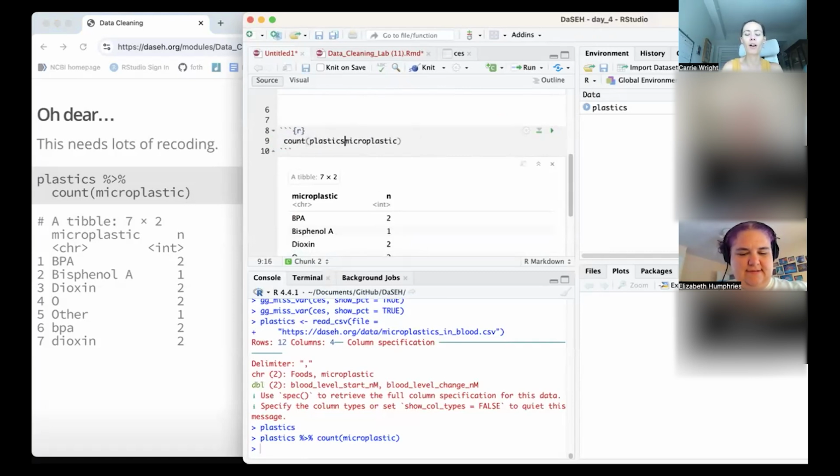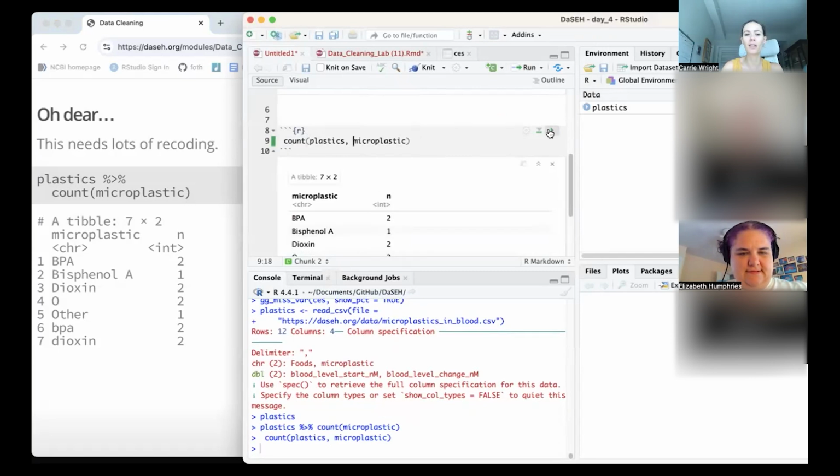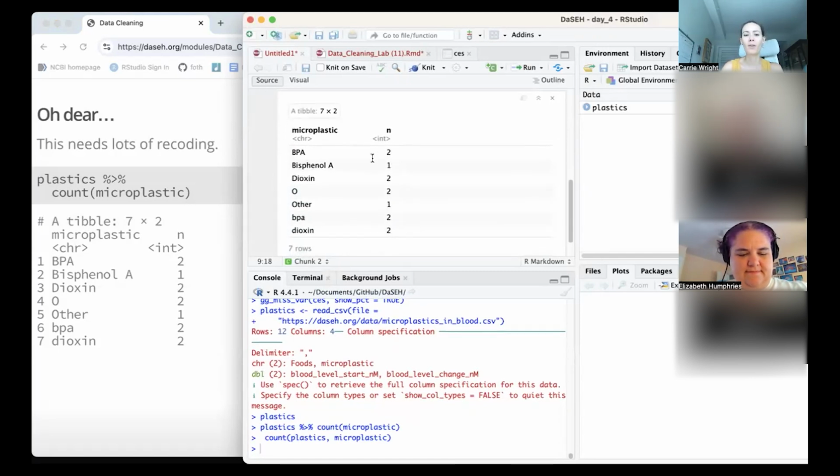So they're just 2 different options of ways we can do the same task. So we can see here that we have BPA abbreviated as BPA, or we also have bisphenol A, where it's written out. We have dioxin capitalized, dioxin lowercase, and we have lowercase BPA. We also have other and O, which we're going to assume represents other.